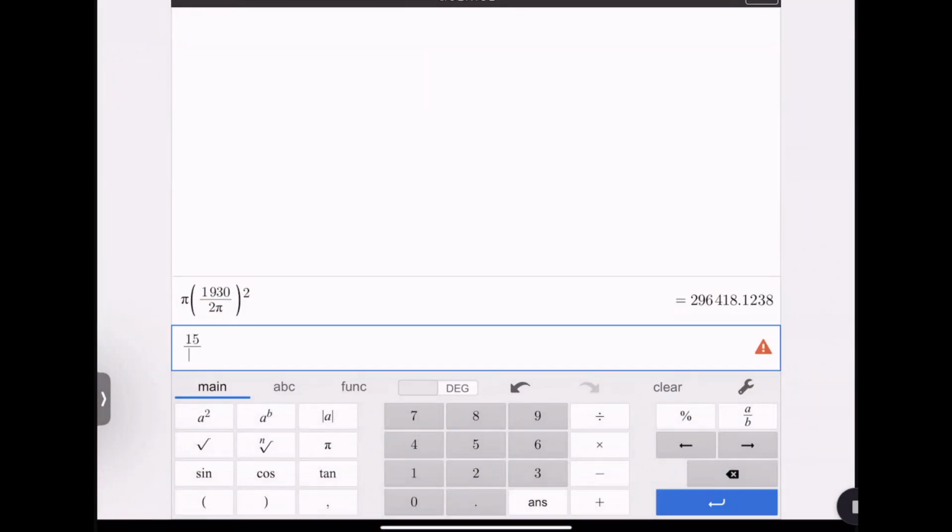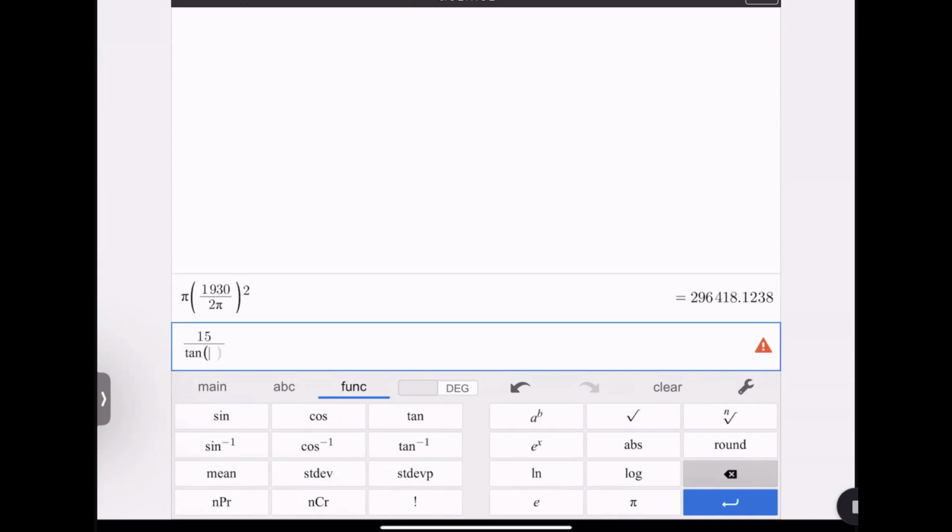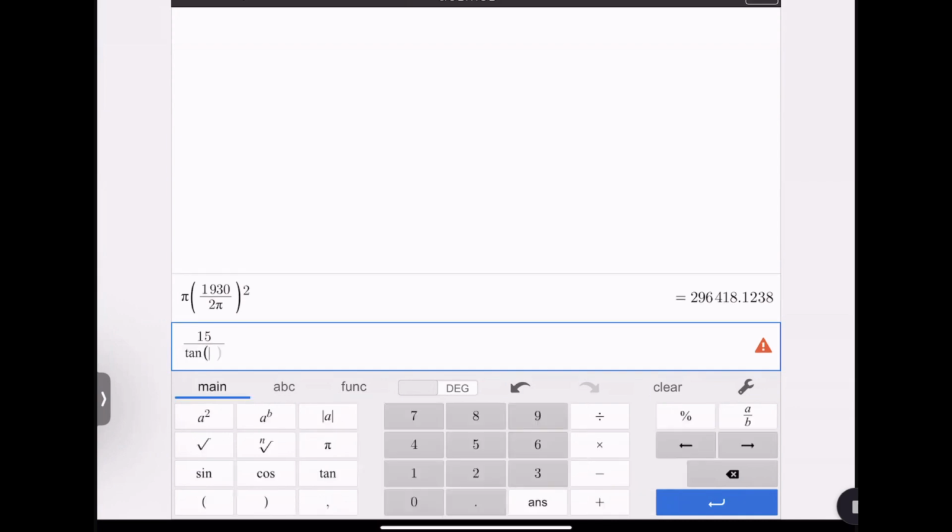so the tangent is going to come from your functions. So you look at func, tangent of, what was it, 29? And now, be careful here, guys. Do you see on the calculator where it says DEG? You want to leave it in degrees. You guys aren't ready for radians yet, because if it's in radians, it's going to give me a different answer. So make sure it's in degrees. Got it?